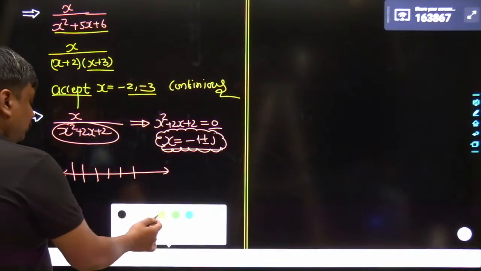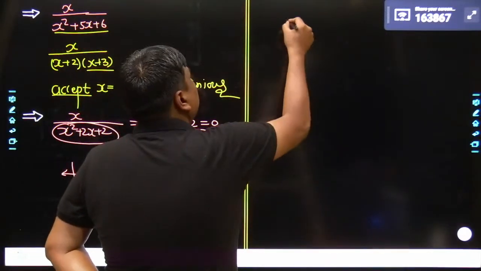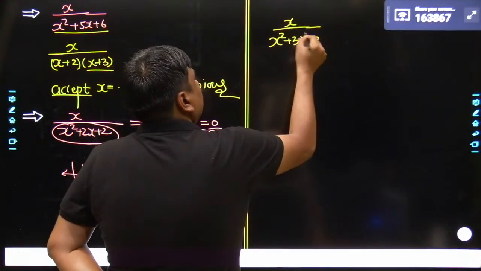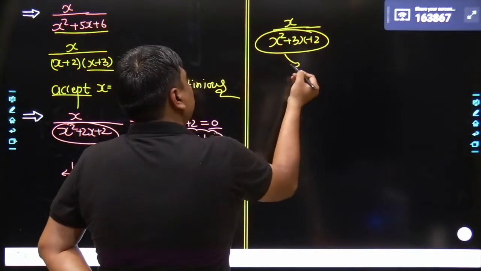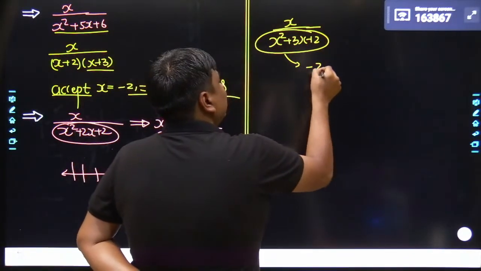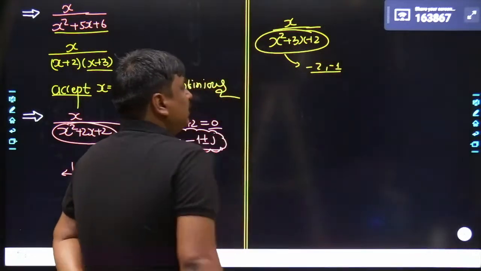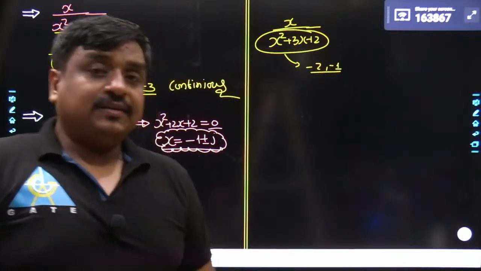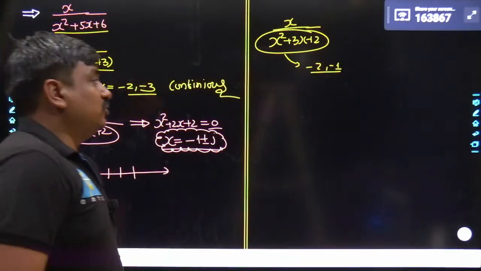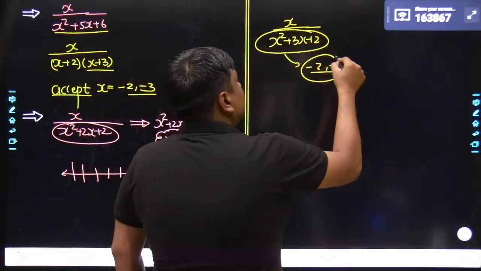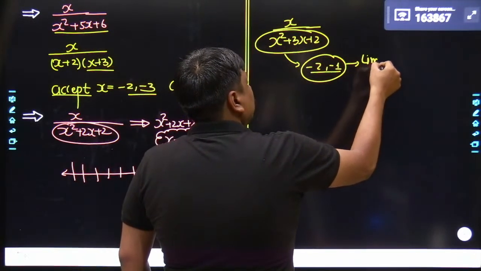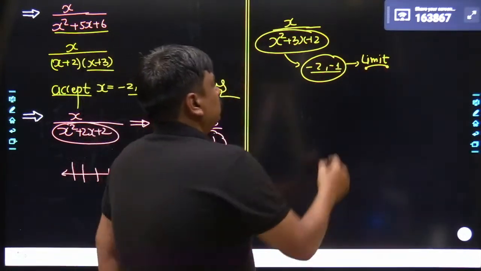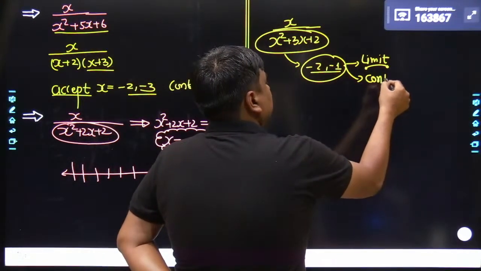So what I'm going to do over here, let me go back to the working board. As far as the next problem is concerned, the problem had been x divided by x square plus 3x plus 2. Once you calculate its poles, they would fall at minus 2 as well as minus 1. Both are purely real. Obviously, x equals minus 2 as well as x equals minus 1 are the points at which the limit would not exist. That is for sure.